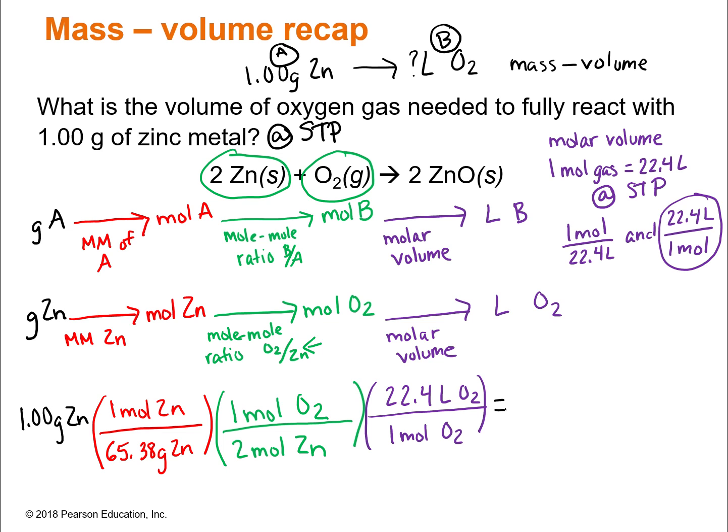Try putting this into your calculator and let me know what you get. So we only need 3 sig figs here. So it should be 0.171 liters of oxygen gas. Do we feel a little bit better about the mole-to-mole ratio? We're going to keep on doing these. Every one of these problems is going to need a ratio. So we'll keep practicing. Okay.